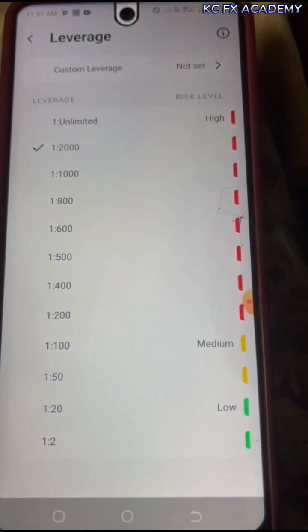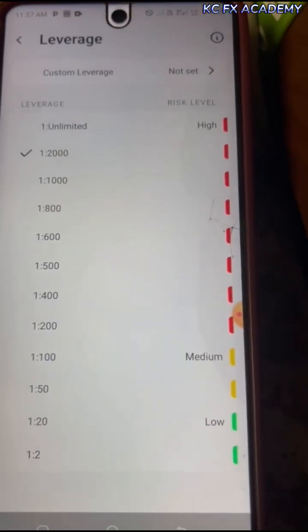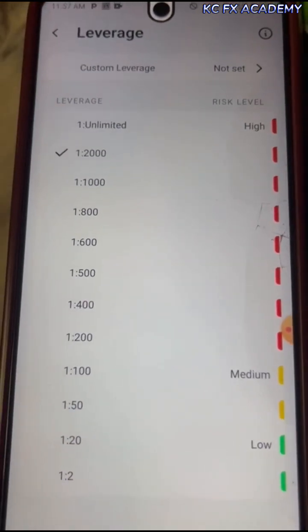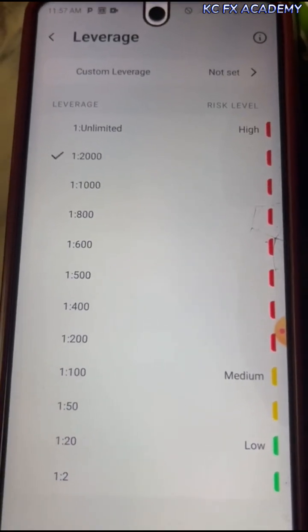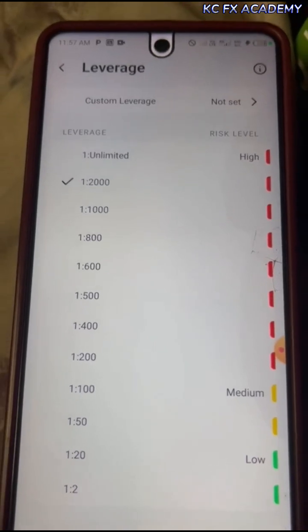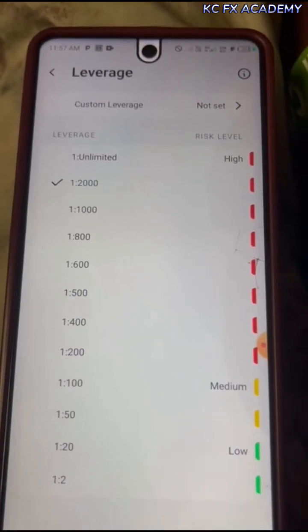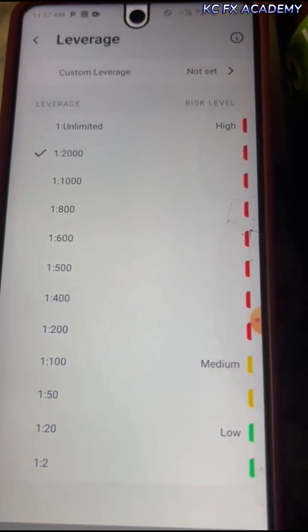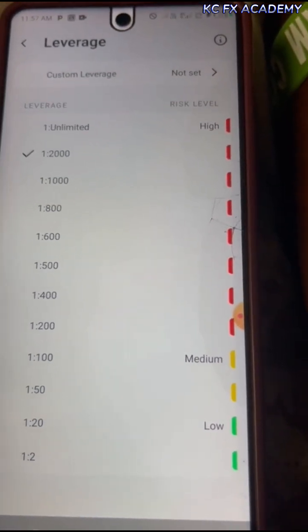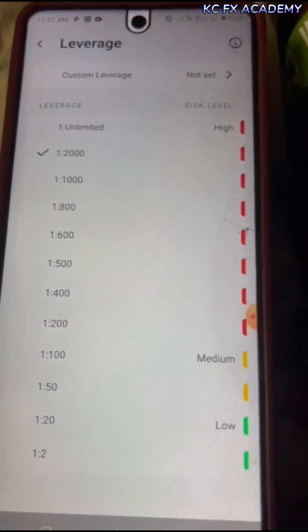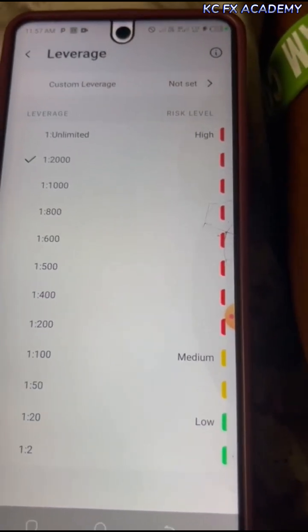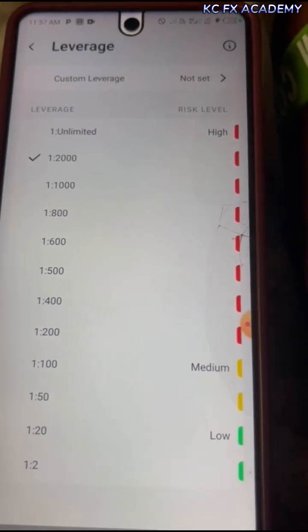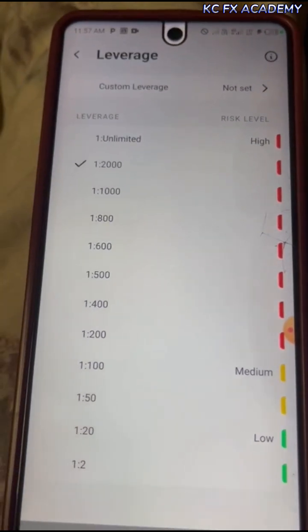When you're paying back, you are paying differently, because this is borrowed money. So when you're paying back, you're paying based on the amount of money they lent you. For example, let's go manually. When you borrow 10,000, you have an interest to pay, and when you borrow 100,000, the interest is not the same. Hope you understand. So that's all we have to say about this leverage.